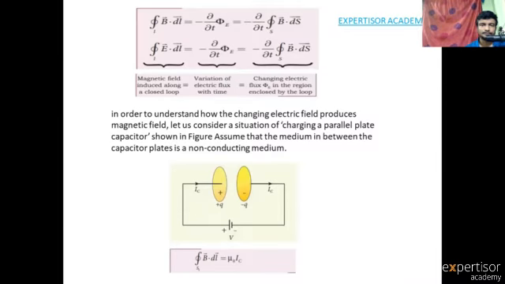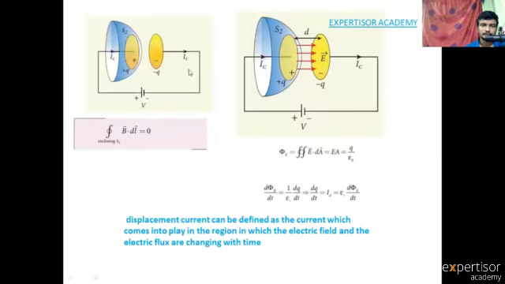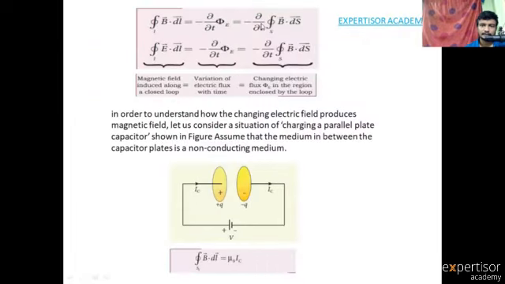So here, magnetic flux is equal to the change in electric flux. This one gives the magnetic flux. Here electric flux, or change in electric flux, gives the magnetic field.